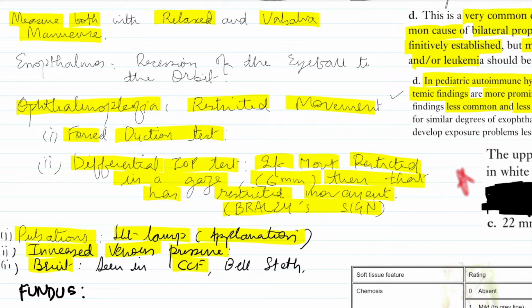So if there is a muscle capture, the eye would not be able to move either medially or laterally even when you hold on to the conjunctiva with a pair of forceps. This is a fairly painful procedure. This is supposed to be done in the OT. You don't do it on any patient. So this is done in a locally anesthetized eye.